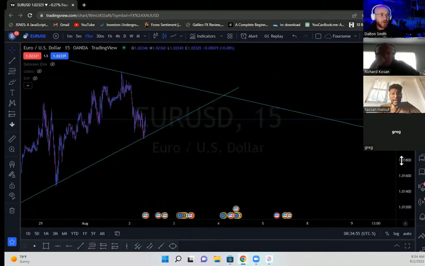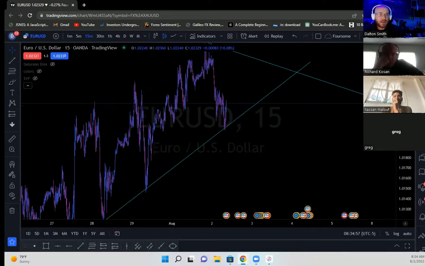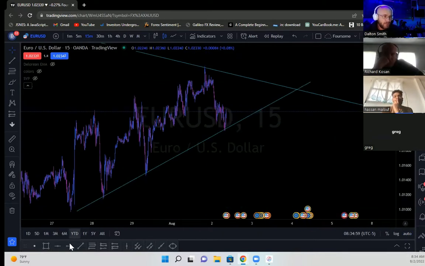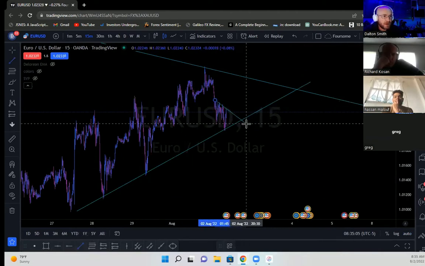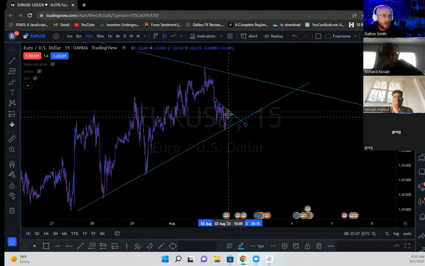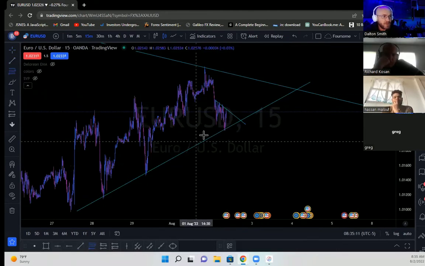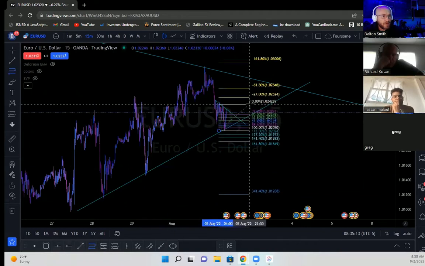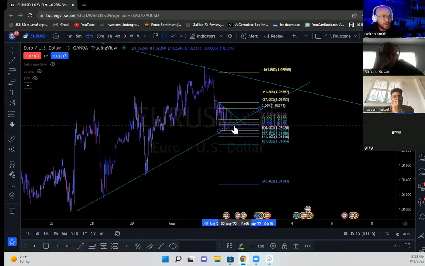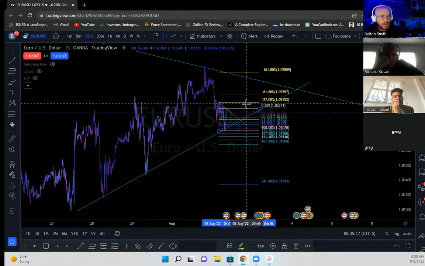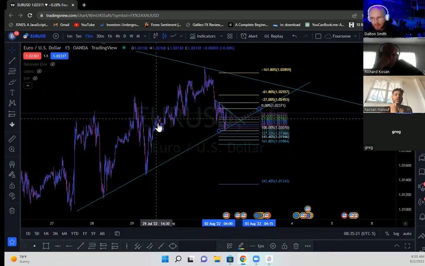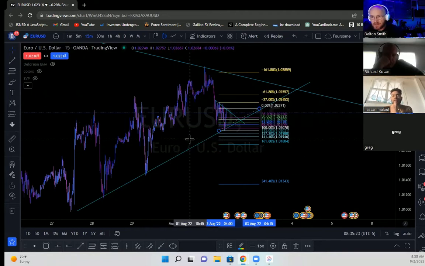If you're going for smaller movements than that, I don't want to over confuse this, but here is a downtrend right here. So it's going to bounce here and go back up. If we took our Fibonacci and went from here to here, we would look for this to reverse to the 78 and we would take this to the 27. Does that make sense? I mean, it's everywhere. Does that make sense?